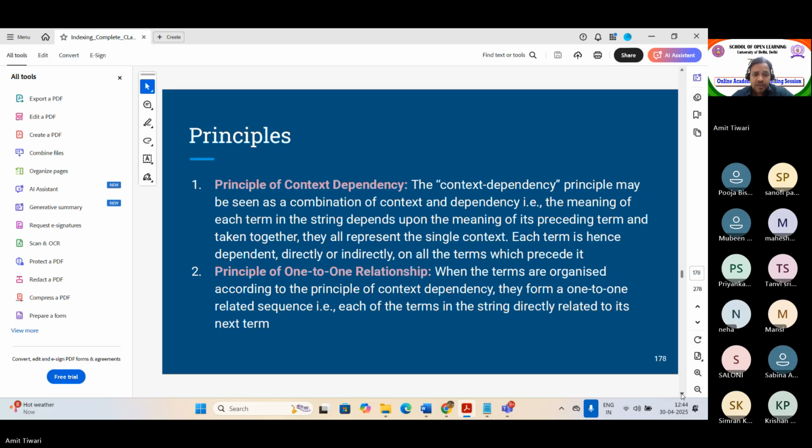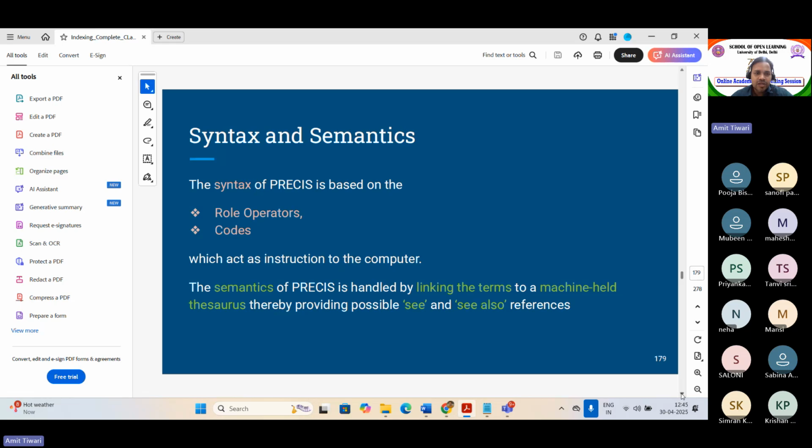Then the principle of one-to-one relationship, where each term is connected with certain kinds of strings, and each related term is put into a certain structure.